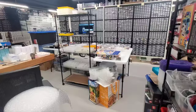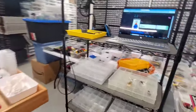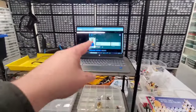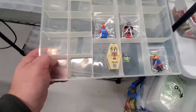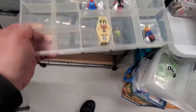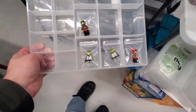Hello. So it's just a couple of minutes after I recorded the last bit. It only took me, well, under 4 minutes to pull this. The timer's still going because I haven't gone past that screen. But this order ordered 3 minifigures, the better condition coffin, and that one 2x2 printed tile. And the other order ordered 4 minifigures.